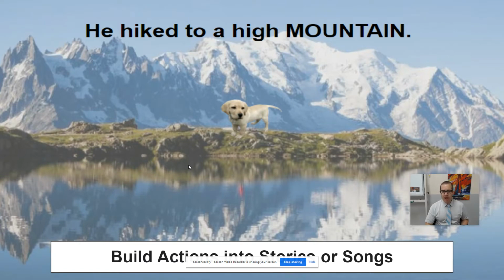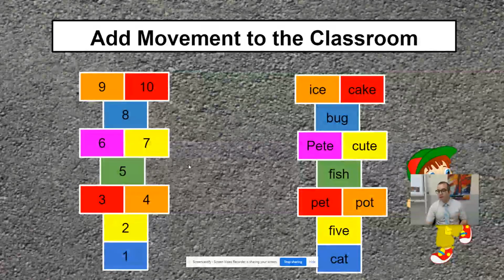Try to add actions into stories or any songs, as we saw with songs. Here is a story I use. It actually comes from a yoga lesson I do, and I bring the story into the yoga lesson. In this sentence, he hiked a high mountain. We would have learned the mountain pose, which for this is up and down. So they're doing this simple movement, and they're seeing the mountain in this, the high mountain. This is attaching this to some TPR, and it's helping them to be physical and helping them with retention of the language.